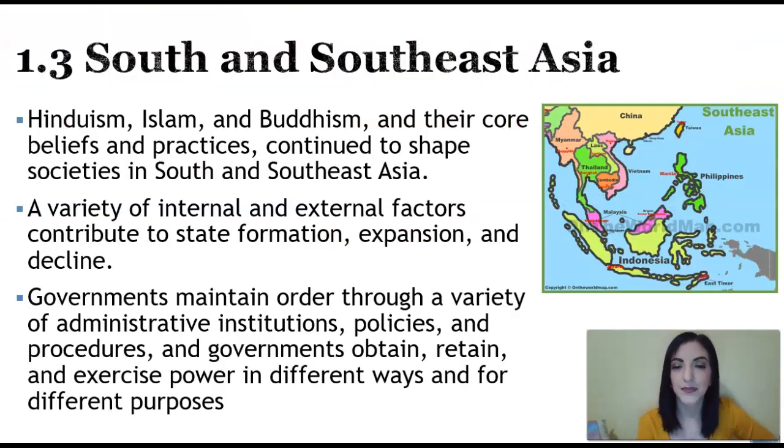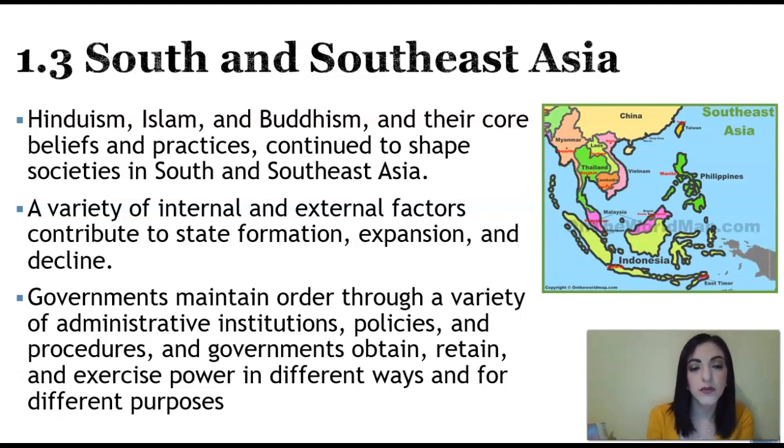It's still there. Okay, now we finally get to 1.3, which is South and Southeast Asia. During this time, it's important to remember that Hinduism, Islam, and Buddhism and their core beliefs and practices continue to shape the societies around this area too. These are basically, and I want to say it's about 11 different islands. So you have Myanmar, Laos, Thailand, Cambodia, Malaysia, Indonesia, the Philippines, smaller islands as well, Timor, that make up what is known as Southeast Asia.